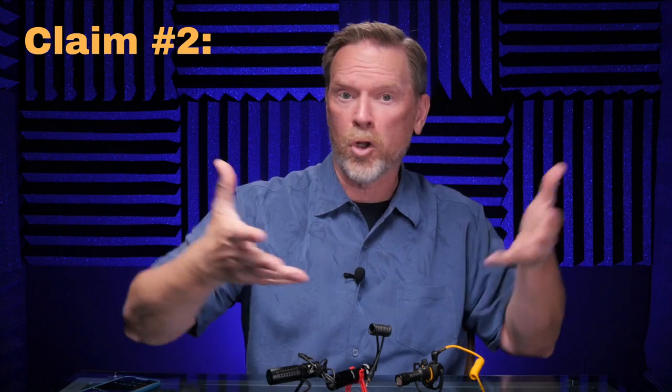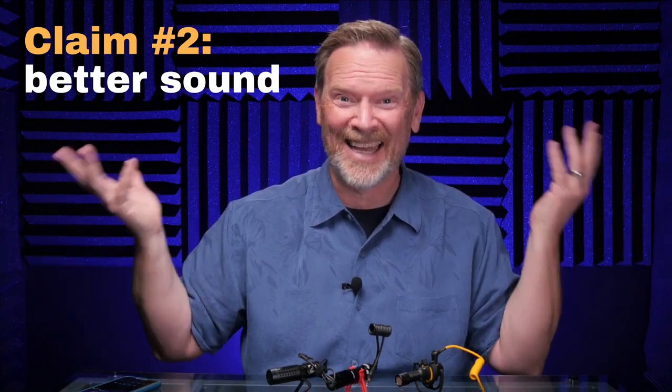The second claim you often hear is that these mics will give you a fuller, richer sound. What the heck does that even mean? I mean, in theory, these mics could have a better frequency response than your built-in mic because they're bigger mics. This is obviously gonna vary though, depending on the quality of your phone, the camera, your mini mic. So let's compare a few mics and see what we can come up with.